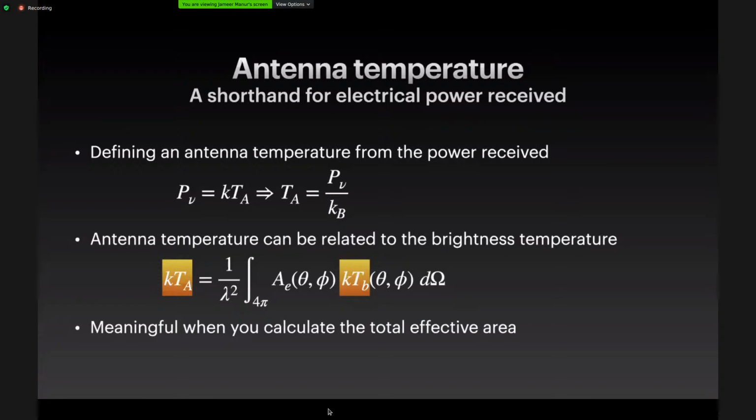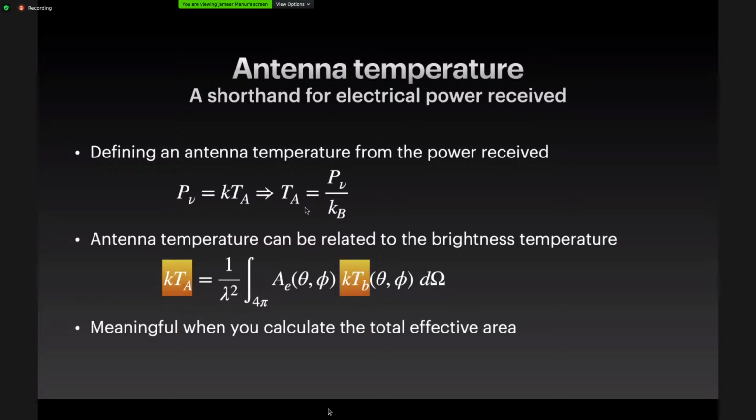Now, this allows us, in principle, to define an antenna temperature. That is something you would have heard in many of the talks, and in this module, when you go through some of the sections, it will make more sense why we are defining antenna temperature at all. But for now, let's assume that we have a power received in a particular spectral range, and we can always convert it to a temperature by dividing it by the Boltzmann constant. And we can call that, instead of using power, the equivalent term.